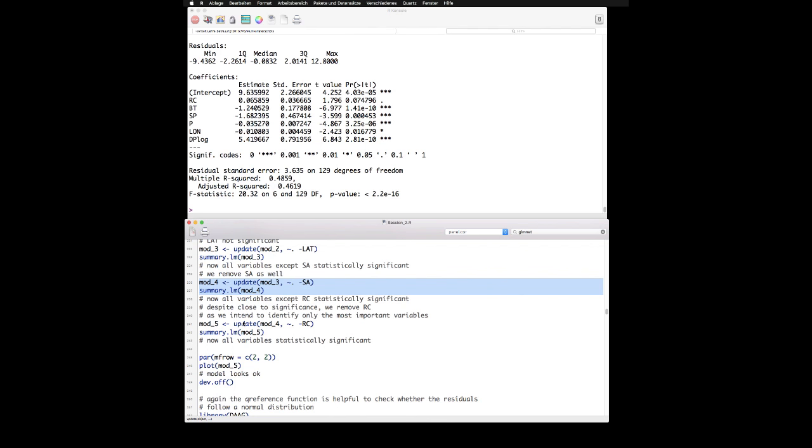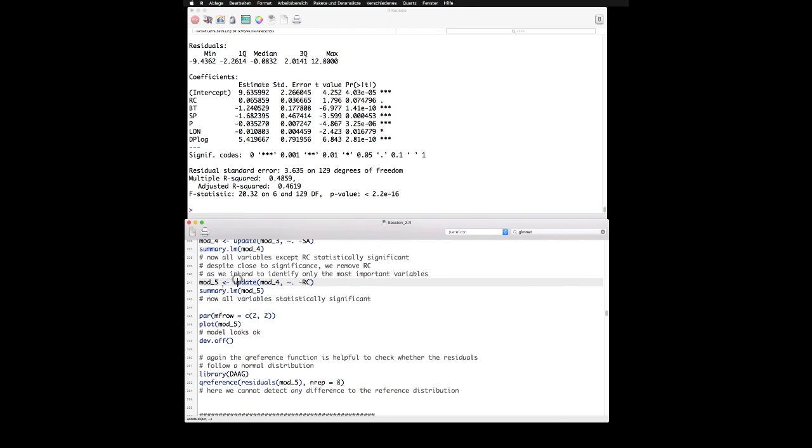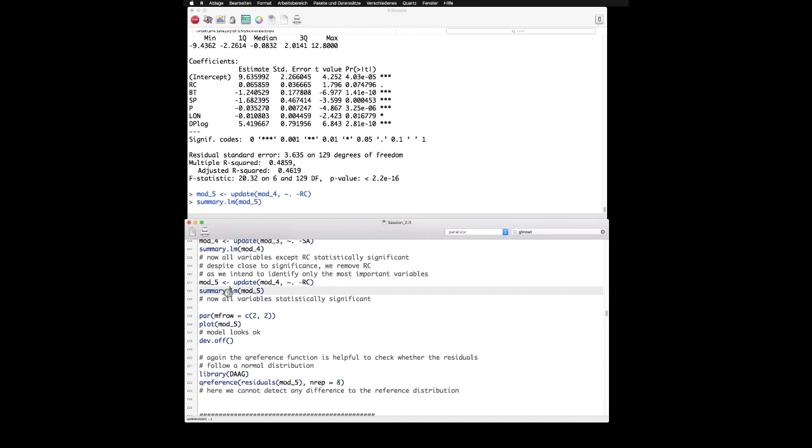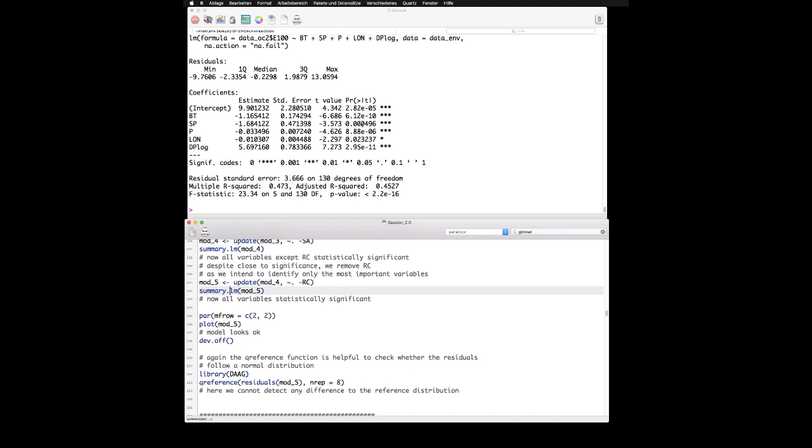In this case, we want to know the most important variables, so we get rid of all variables that have not a high explanatory power. So we also remove RC. We call the summary function again, and we see that now all individual terms of the model are statistically significantly different from 0.